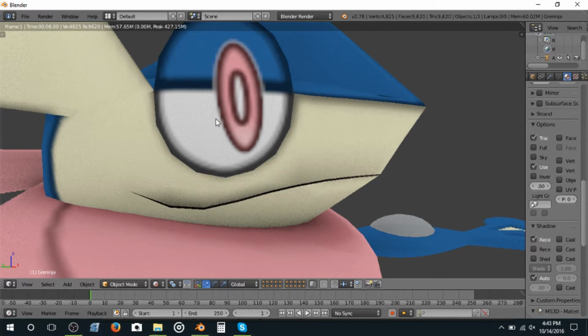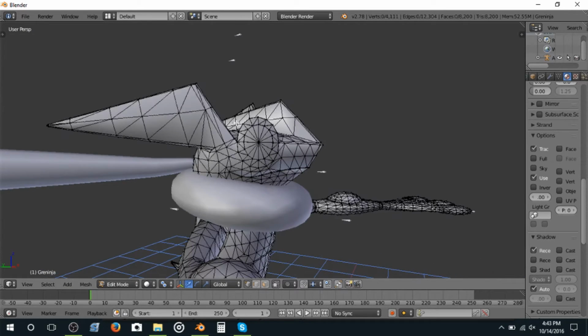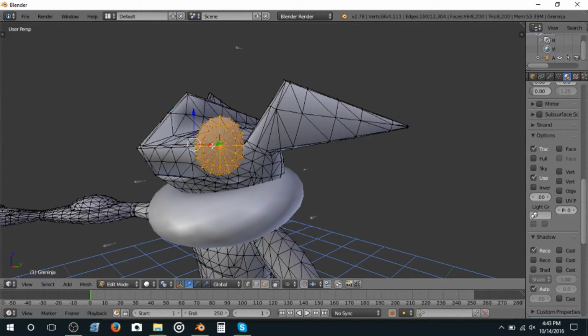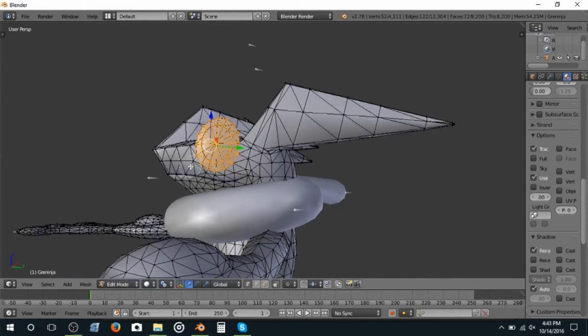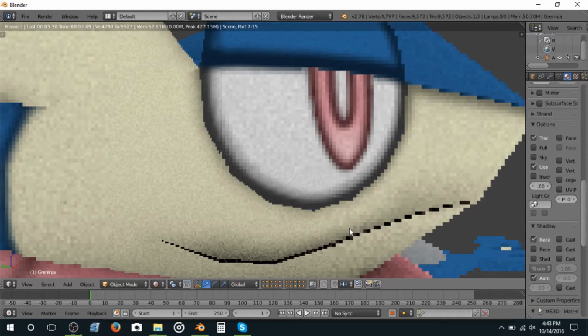One, his tongue's not connected, and two, his eye is over his eyelid, which makes it look really bad. Have no fear, so go into edit mode by just going here or clicking tab, and you'll notice this eye is a different mesh, so just hover your mouse over it and click L. Alright, now click C and click your middle mouse button, and just get rid of all of those. Then click X and faces, and now that makes Greninja look good.